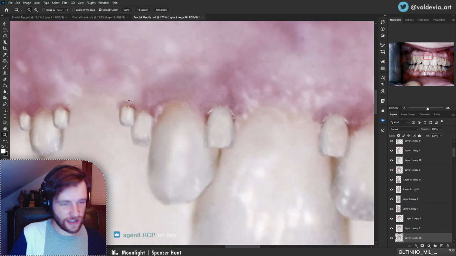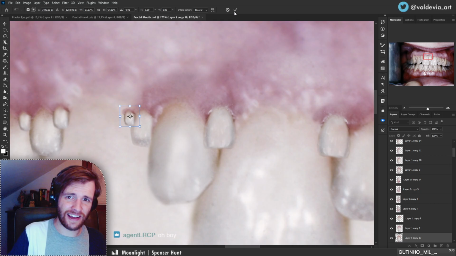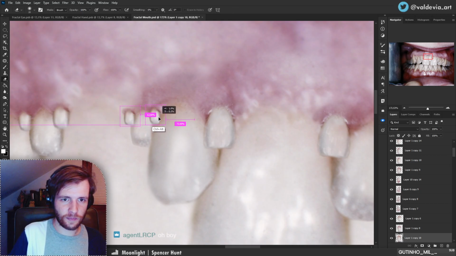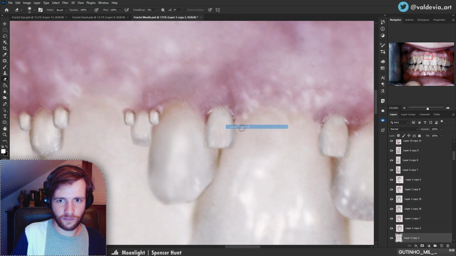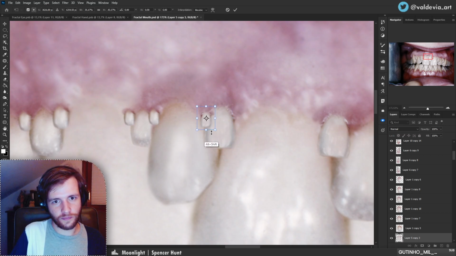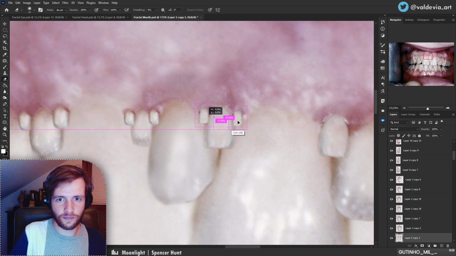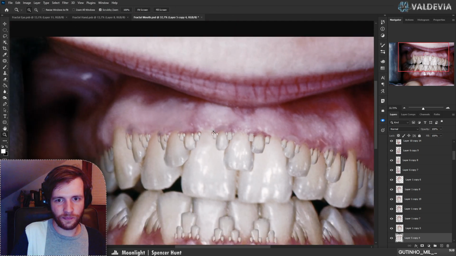We are going deep, Agent. With very, very, very tiny teeth. This will be the last row we do, though.